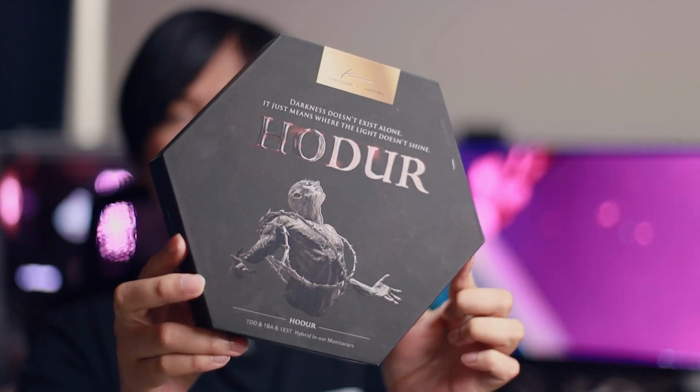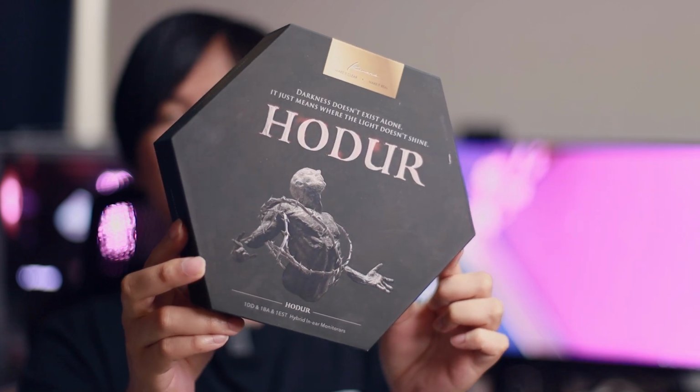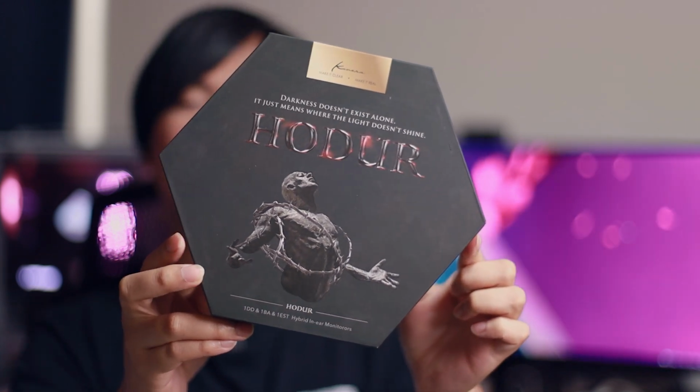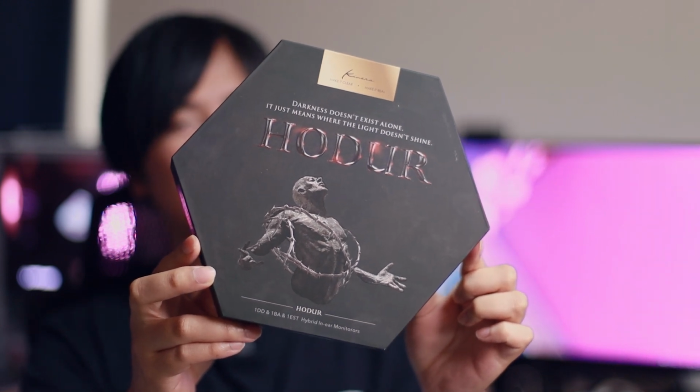Next, we have the Kinera Hodur. Yes, I love the packaging on Kinera. They always make everything look super fancy. For some of you guys out there, you might not like it, but for me, I think it's awesome. And of course, Kinera based a lot of their naming schemes or their design on Norse mythology, and I love Norse mythology. I'm a big nerd at that, so yeah, they capture my heart with these ones.